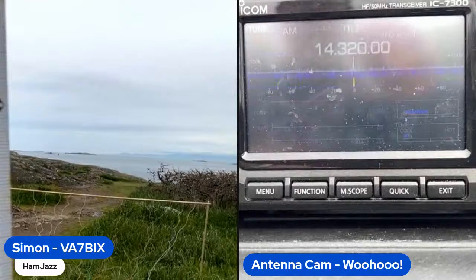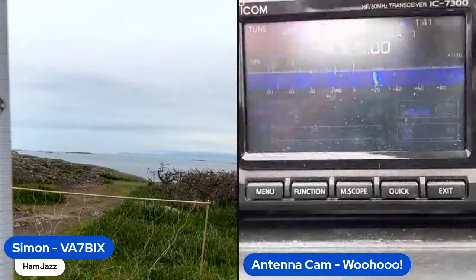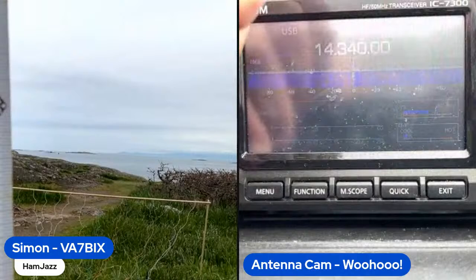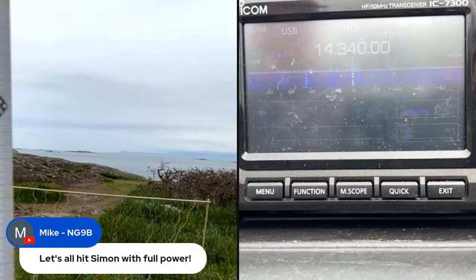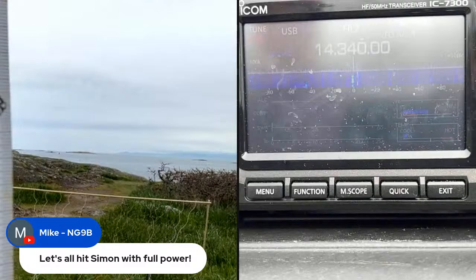So now we are using the Mad Dog coil. Whiskey Alpha 6, Kilo Hotel, Kilo. Holy smokes. Oh yeah, now move it back, thanks Trev. November 2, Julie. Whiskey Alpha 6, Kilo Hotel, Kilo. Okay, there's a guy giving his call sign a lot.